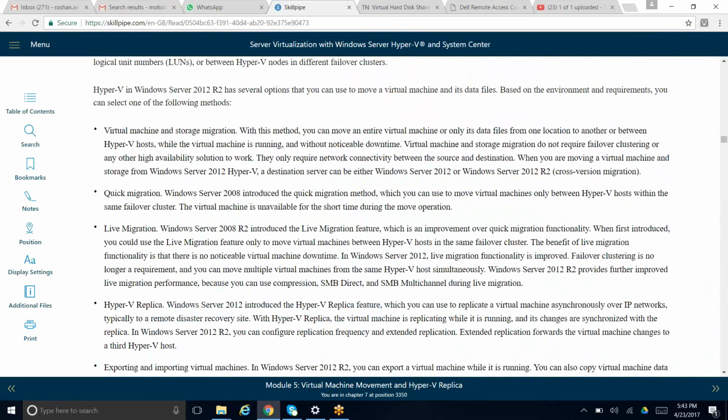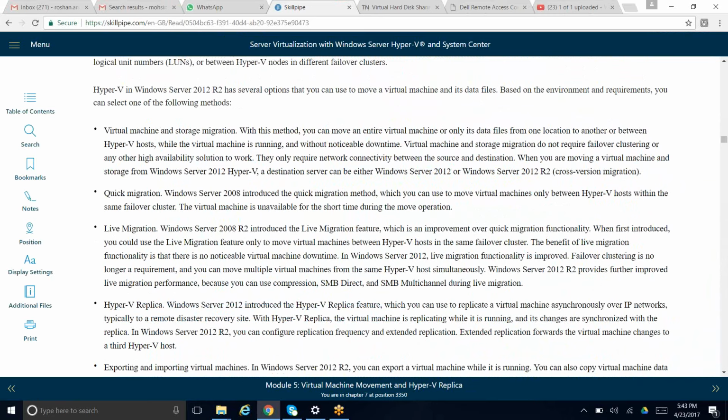Hyper-V replica. This is a very important concept. So, what is a replica all about? It was actually introduced in 2012 only. While the virtual machine is running, you can create a replica of this virtual machine on a different host.